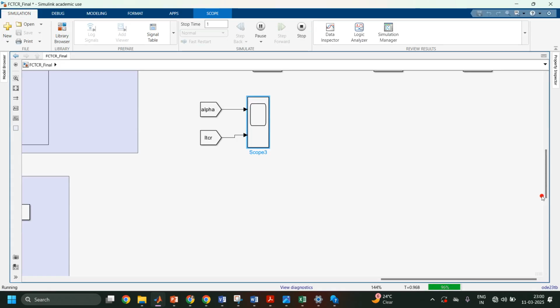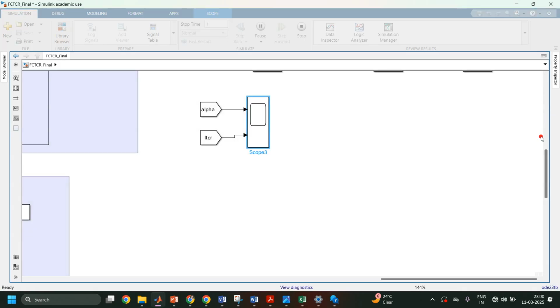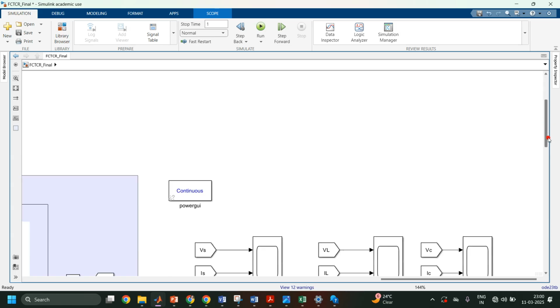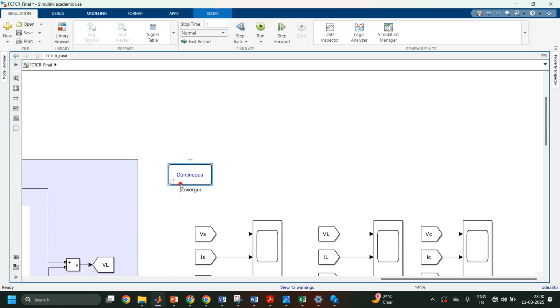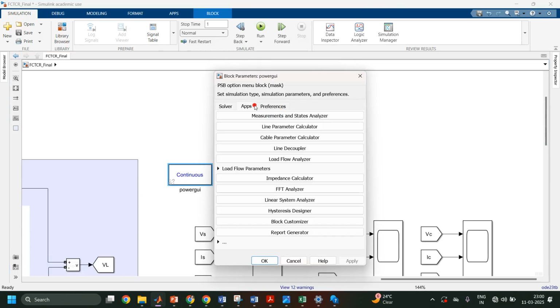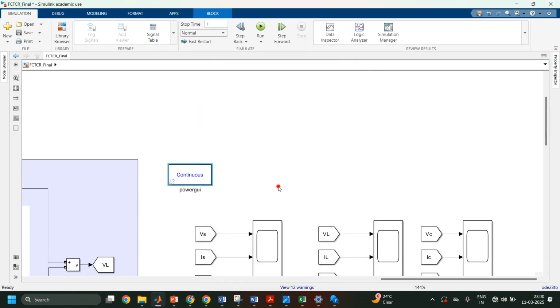Again, come to the Power GUI block. So the simulation is completed. Come to the Power GUI block. After unticking that setting, now you can see in apps the FFT window.